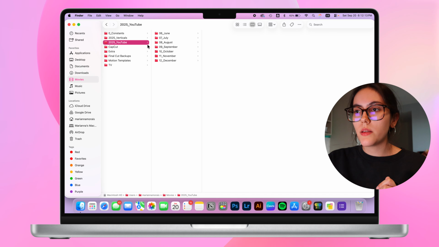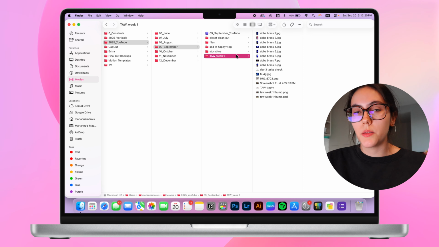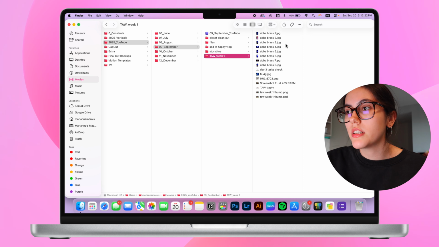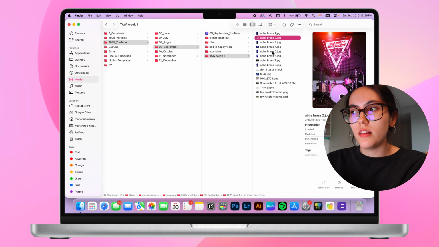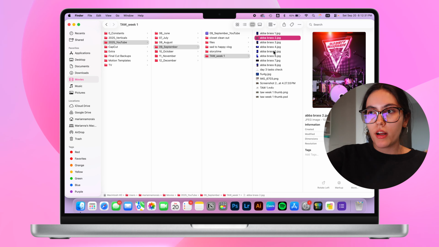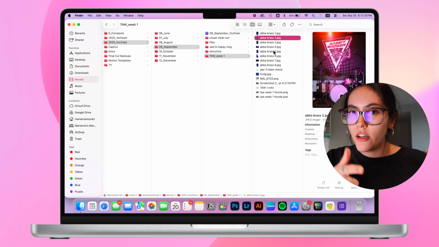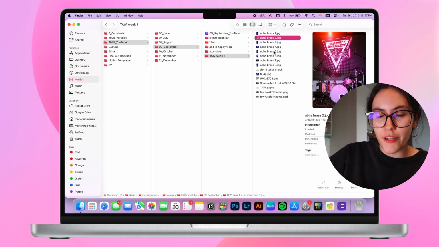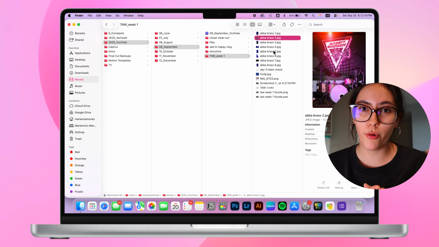But if it's something specific to the video, like for example in the Artist Way week 1 vlog, I talked about concert photography and I had some photos here that I took, so that would be within that because it's not an overlay I would reuse in the future. And again, the reason why I organize it so much like this is because if I do need it, I know that in the Artist Way vlog week 1 I used my concert photos. I can just go there instead of scrolling through my entire camera roll. So that's why I think it's so important to stay organized.